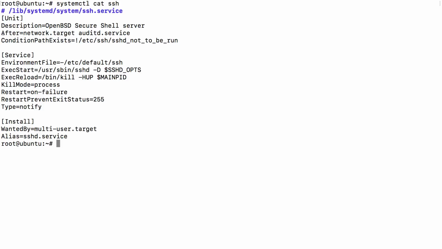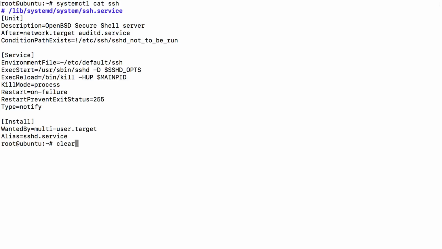So we would say we want our SSH server started after network has been started. So there's a bunch of services, well, components I should say, that systemd manages that will build up to this network target, and once that network target has essentially finished loading, we will continue on and we'll load our SSH server. So we can actually list all of the different targets that we have on our system.